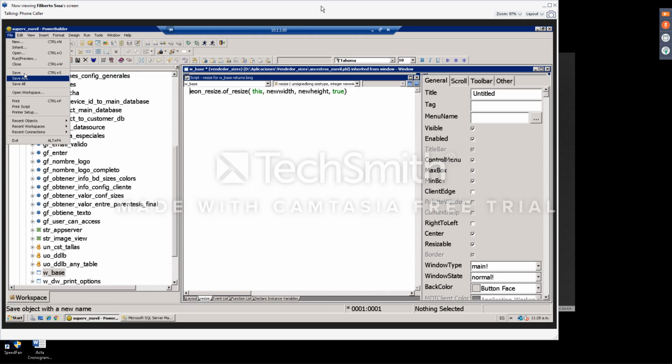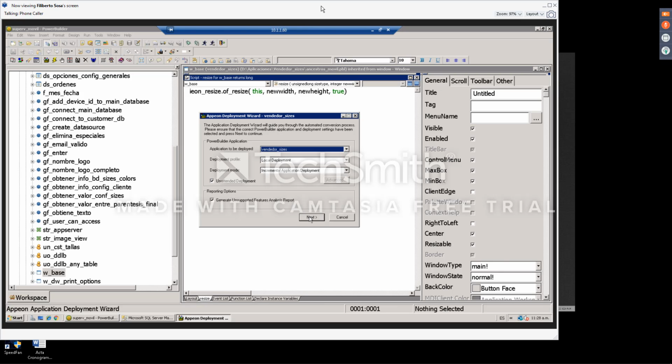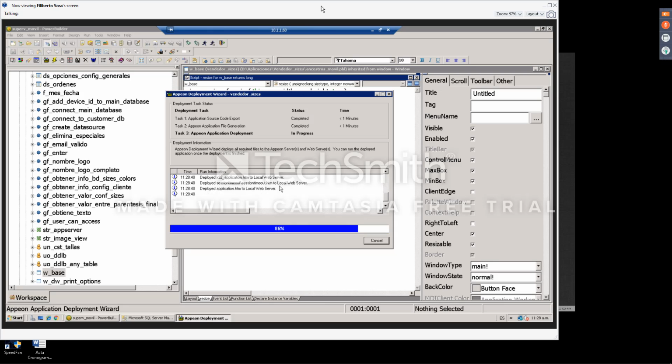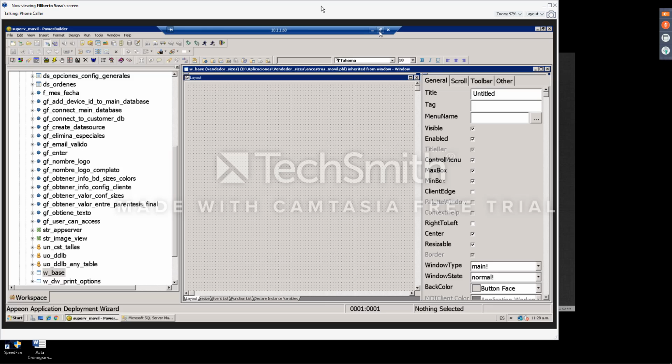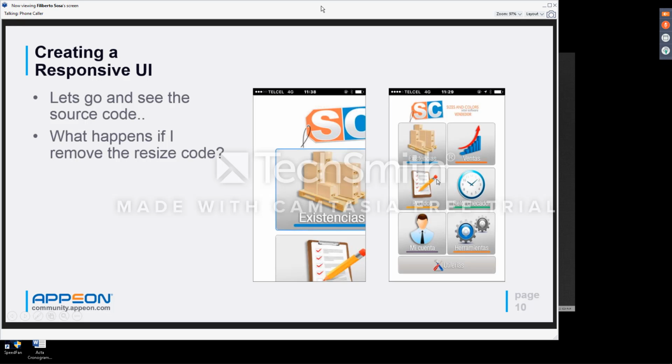Basically, I deploy the application. And that's it. So when I add this code, this is basically what I get: the icons get resized to my iPhone screen.